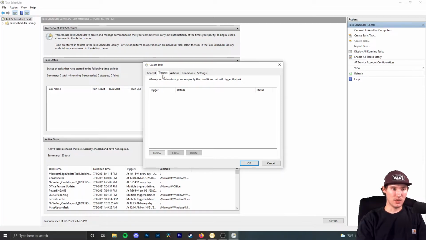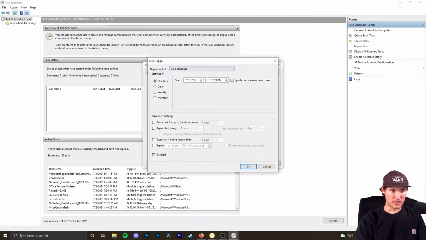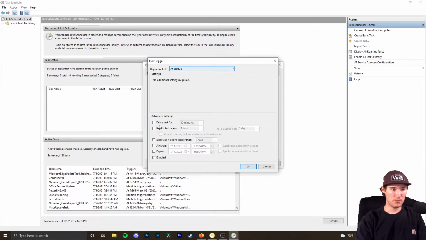Triggers, we're going to hit the trigger tab, hit new, and at the top it says begin task. We're going to change that to at startup. And right here where it says delay task, we're going to set that to 30 seconds. That way, when my system boots, first MSI Afterburner will open up. It'll overclock the cards. That takes about 5-10 seconds maybe.